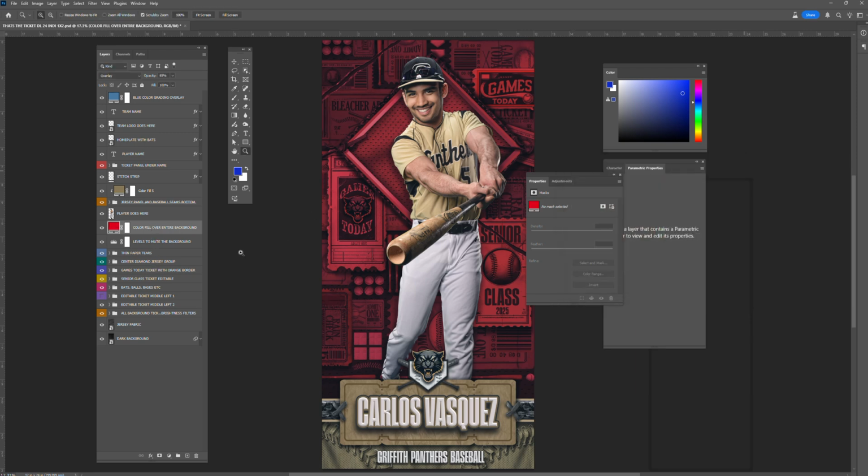So if we want to do something like red, I would drop that beneath the center diamond. Okay. But chances are you're probably going to leave that color just because it really kind of enhances the older look of the tickets. Okay, the player is going to go here.